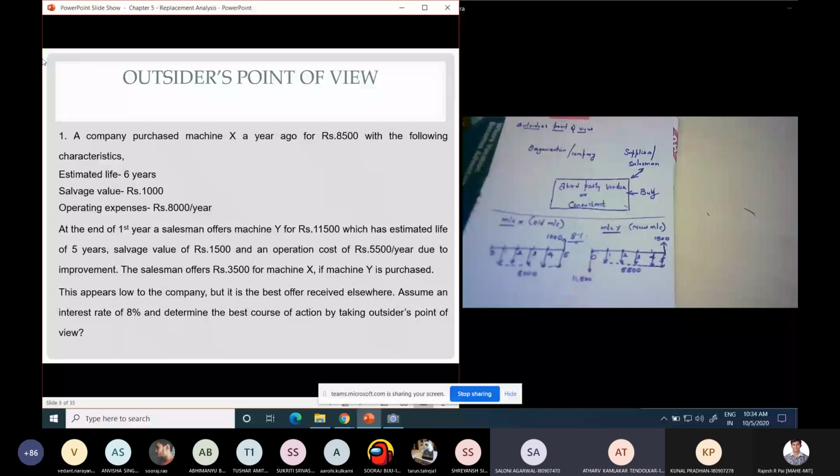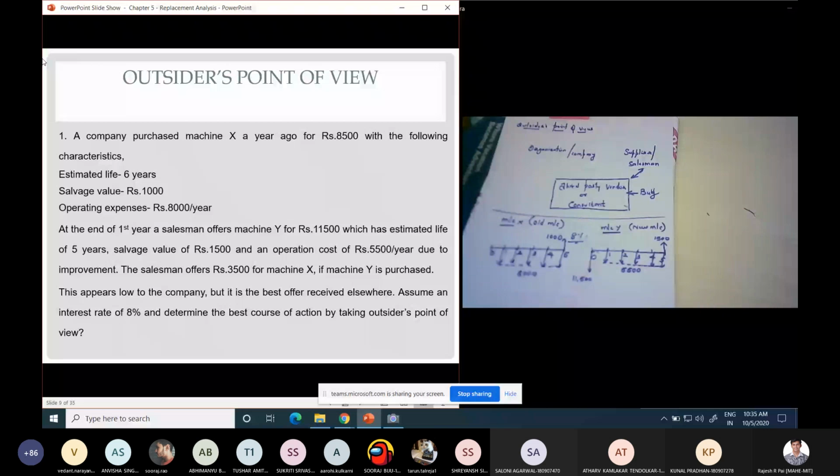Sir, the salvage value of machine X will be changed to 3,500. Salvage value of machine X. So salvage value will come at a later stage. Salvage value will be received at the end of the service life. Now it is only the first year end, right? Where we have completed only 1 year of the existing machine. Correct? Yes, sir. So at that time, salvage value will not come into our picture. Salvage value we have to consider for our analysis, but for the time being, it will not be considered in our picture.